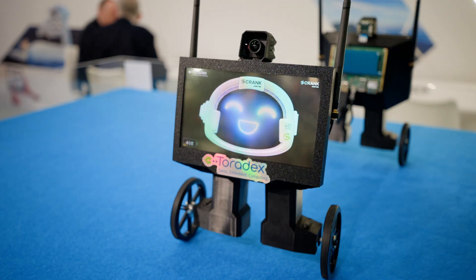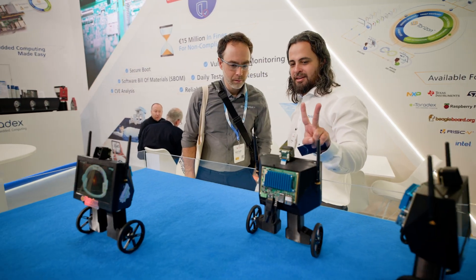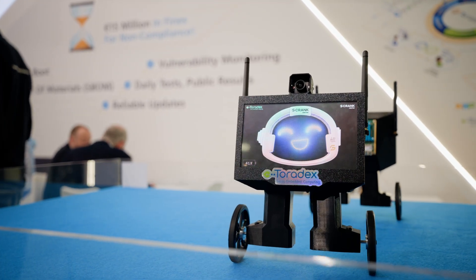This is our T-Bot demo. Danilo, can you explain what we want customers to learn from this demo? This year we have an improved version of the T-Bot. We have Torizon running as the operating system. All the bots are paired with the Toradex cloud so we can update each part of the system separately. We have real-time control running on the Cortex-M, application containers running different parts of the robot's interaction, and we can update them separately. We even had the opportunity to extend the robot with cameras using our Mellow SBC with the iMX8M Plus, leveraging the full-stack approach of Torizon.